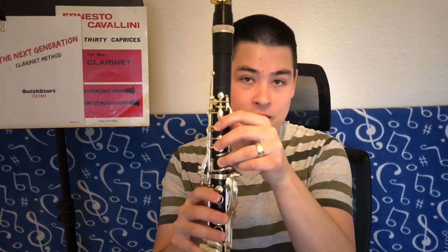Now in both of those, I was moving the voicing and changing it about the same, but you heard way more of an effect on the open G than the low G. This is the same reason why the upper clarion notes, like high G up to high C, can be a little finicky to hit, because you can play D or C with kind of not a great clarion voicing, but once you get up to here, it's much more finicky and the margin of error for where your voicing needs to be becomes smaller and smaller. And that's the same exact thing that happens with the throat tones. It's just a smaller margin of error for where the voicing has to be to get the best tone on those notes.